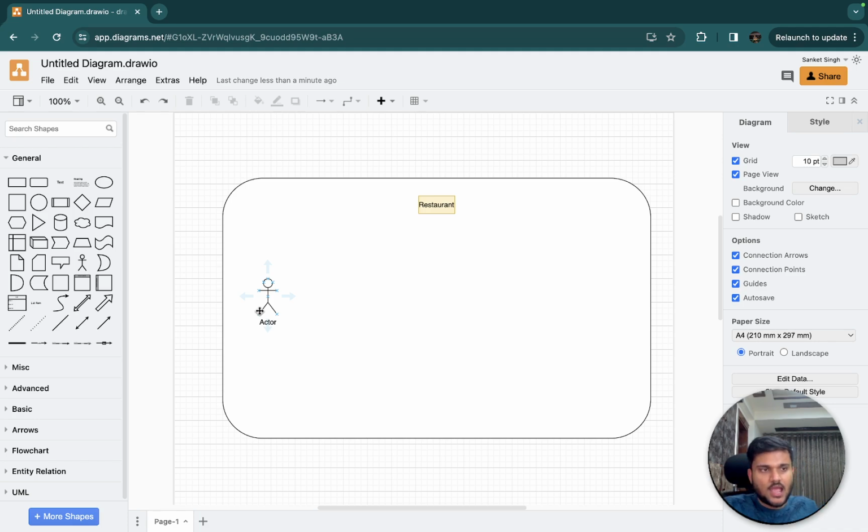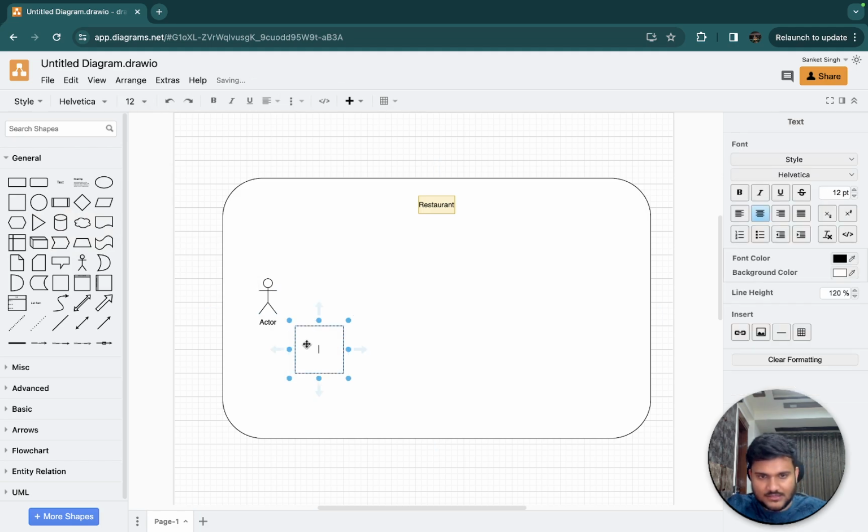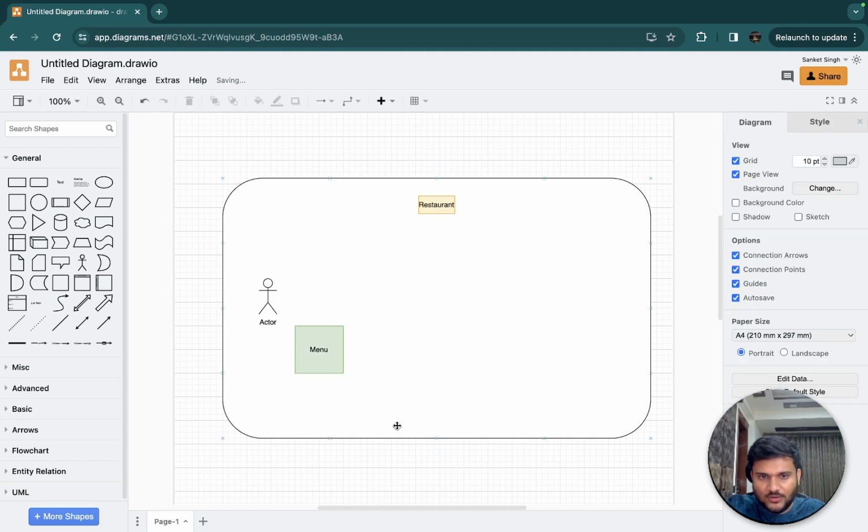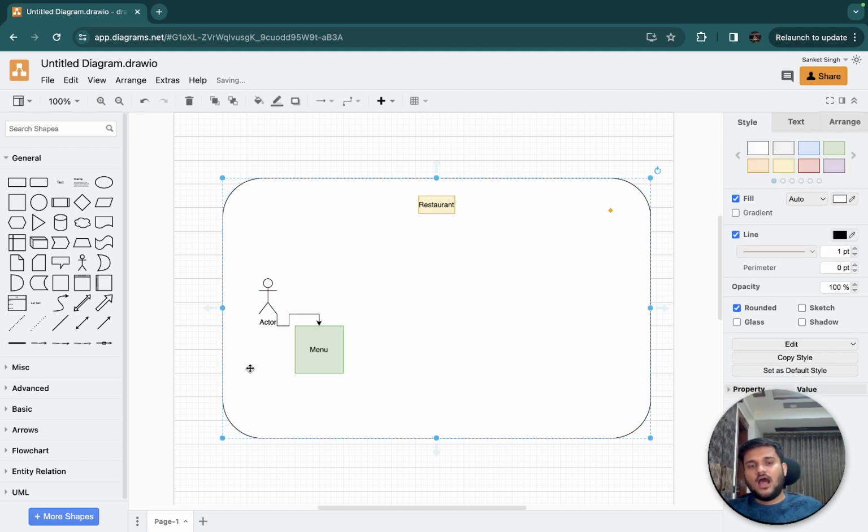But before calling the waiter, what do you do? You read the menu. So technically what happens is, there is a menu that you read. By reading this menu, you understand what the features are, or technically with respect to a restaurant, what food items the restaurant is offering. You try to understand the menu, right? This is the only interface through which you understand what the restaurant offers, right?